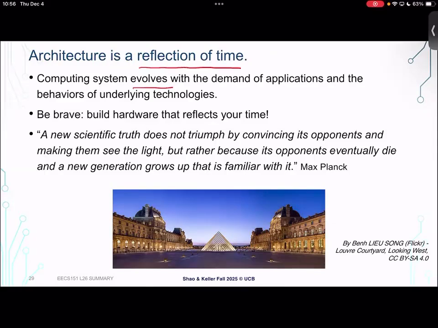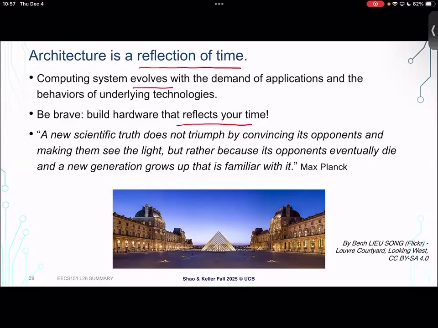See what has changed, what has not, and think about how you can build the architecture that really reflects your time, right? What is the current requirement? What kind of compute platform do we actually need, and how can that maybe even be mingled with the computer architecture principles that you have learned here at school. In some sense, part of the Berkeley education is a very important experience, where you learn principles, you learn key innovations in the past, but they should not be a burden for your future exploration. Think about what the future requirements are.